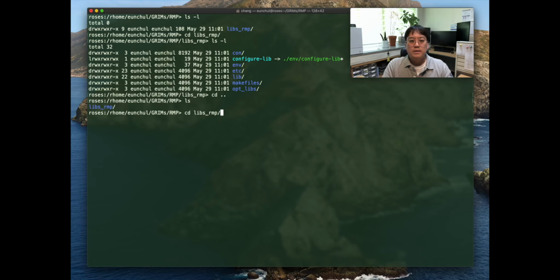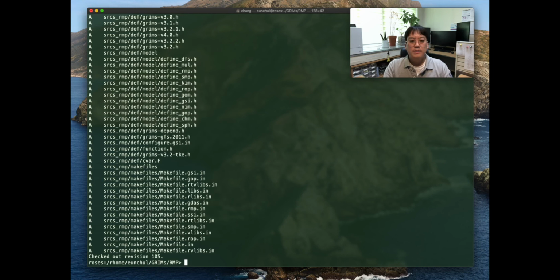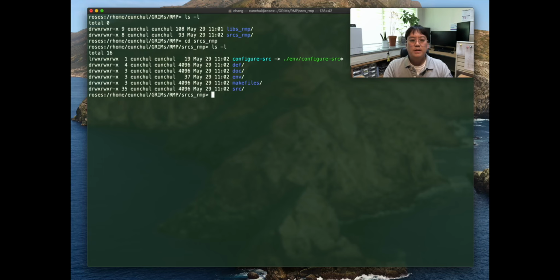The next step is the source code, exactly the same as the global model. It's source RMP. This is the source code for the regional model. It's done. And inside of this source RMP directory, now we can see these components are entirely downloaded here.